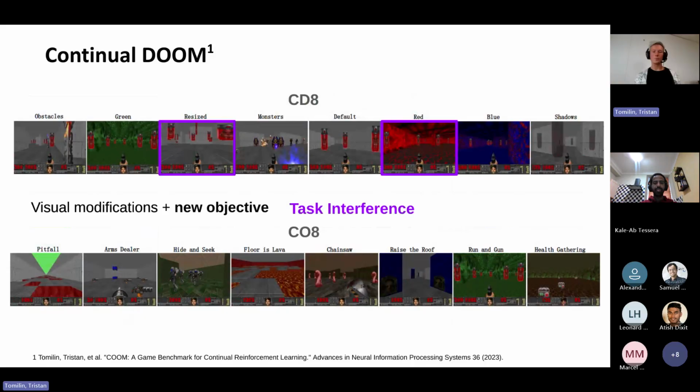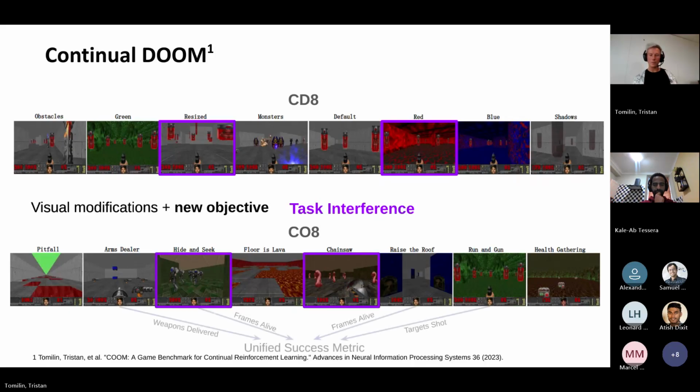But if we now use this policy on the sixth task, then that will no longer work very well because more or less all of the surroundings are of the same color. So these tasks sort of visually interfere with each other. And in terms of objectives, they can also interfere in this lower sequence, in which on one of the tasks the agent has to flee or move away from the enemies, and in the other one, it has to sort of seek them or hunt them down.